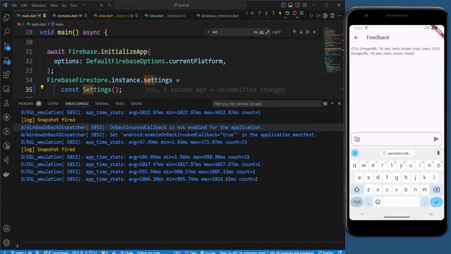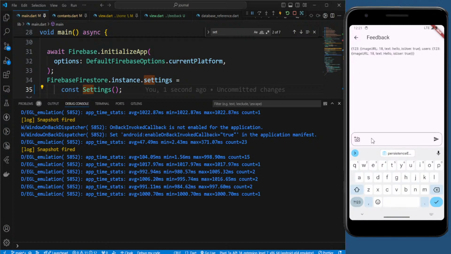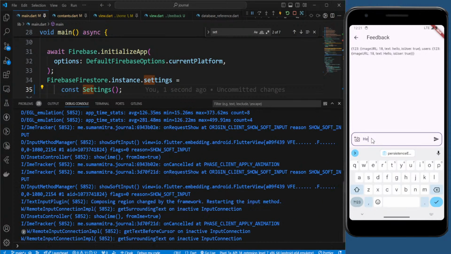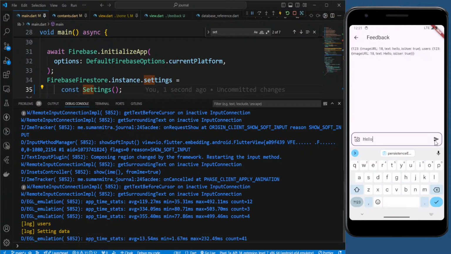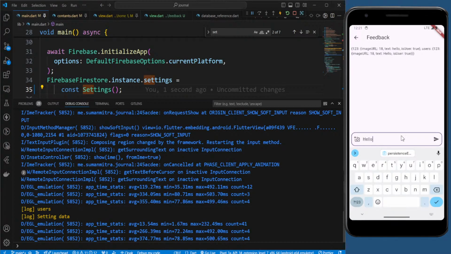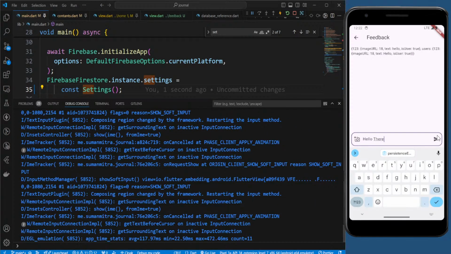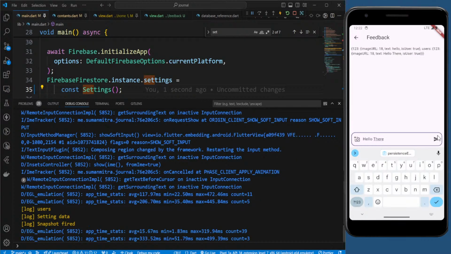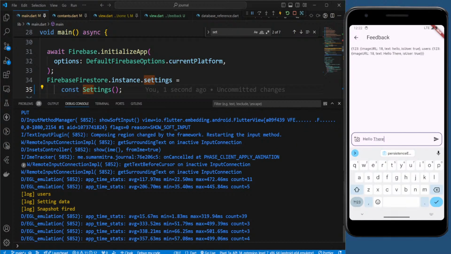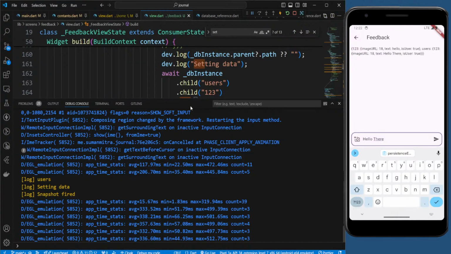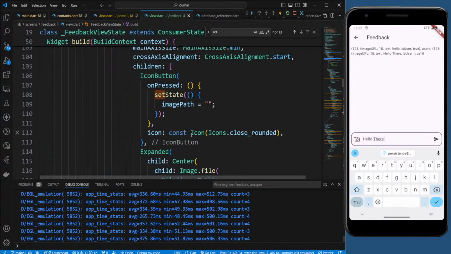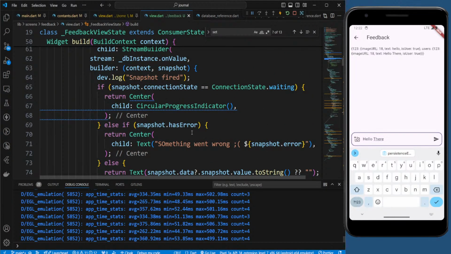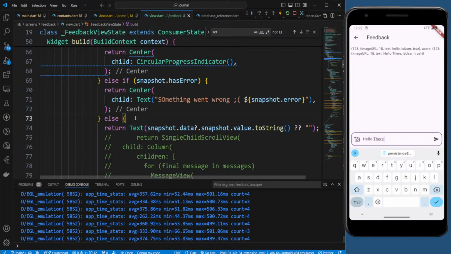The await is not getting completed, but you can see here the data is coming, right? That means this is getting executed.